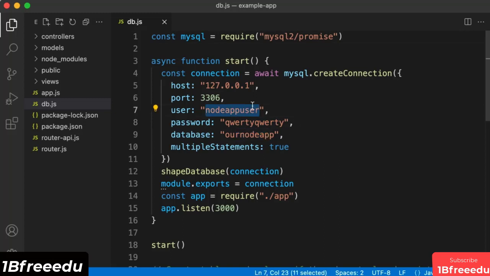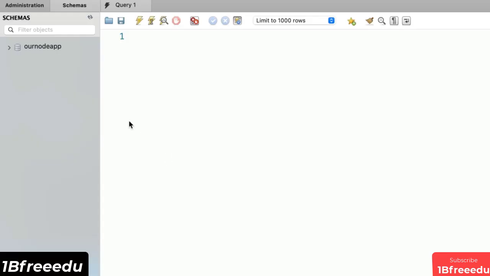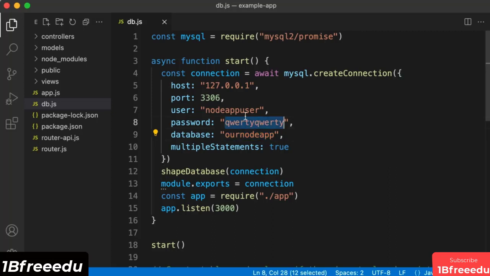So remember in our previous video when we created that new user in MySQL Workbench? Well, if you named that user something other than node app user, you would need to change this. You can just delete it and use whatever value you actually chose in the previous video. Do the same thing with your password, and then also whatever you specifically named that new empty database. So for example, in my Workbench, you can see, remember I named it our node app. So that's what I have in this file, but feel free to change these values to your specific case.